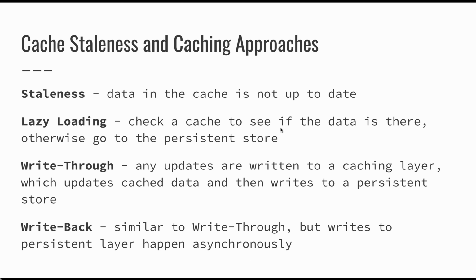Then the other option is a write-back cache, where you write to the cache, but it sort of queues up the writes. So what happens here is that it might take a moment before the persistent store is updated. This is good sometimes, because it allows you to be a little bit quicker with when you're writing to the cache. You get a response faster, but it's also a little bit dangerous in certain applications, because those writes might not happen until much later in your application. So that can cause a few issues. But it depends on the purpose of your application, and what data might be lost in this write-back approach.